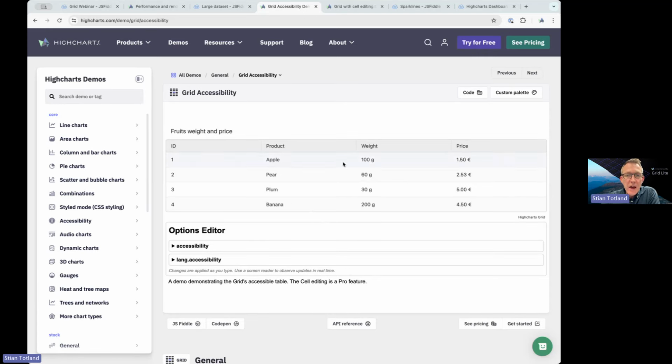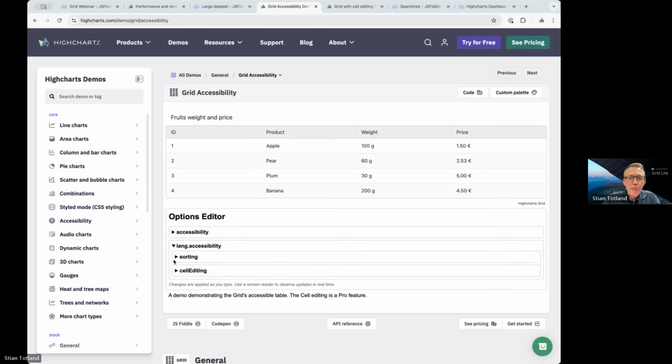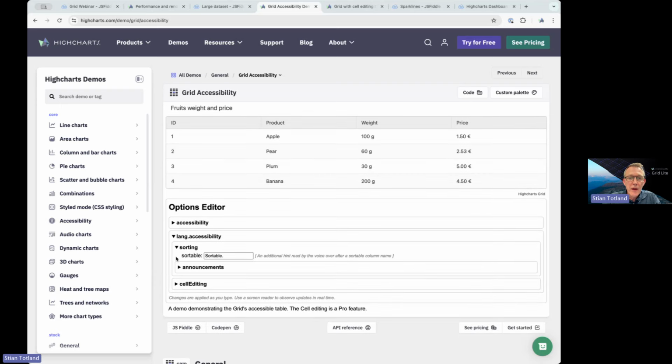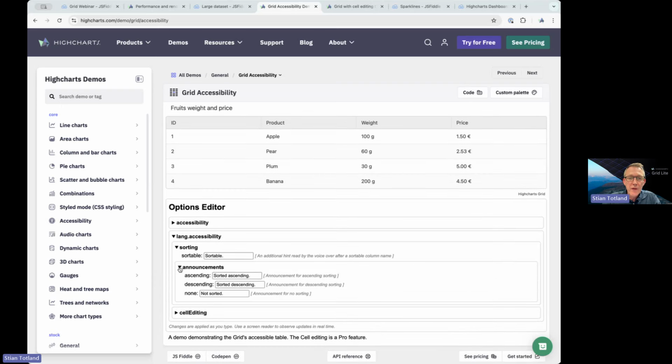It basically highlights the different accessibility options that you can configure, and also announcers, basically meaning if you do sorting, etc.